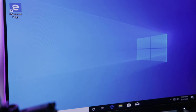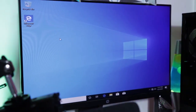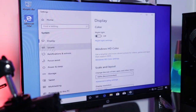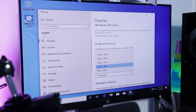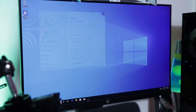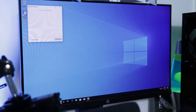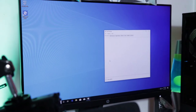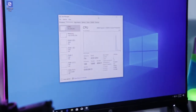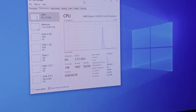Alright, we have booted into Windows, and first of all, let's change our resolution, display, oops, yes, keep changes, that is so beautiful. Alright, let's do this really quickly. Look at that. Can you see that? Sorry, yoink. Let's turn on the autofocus on the lens.